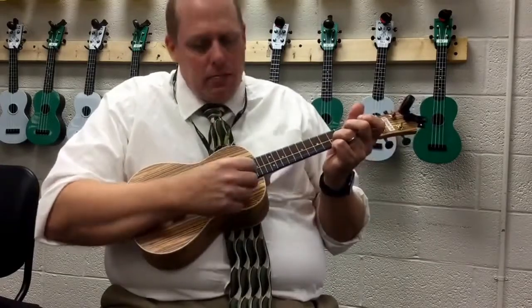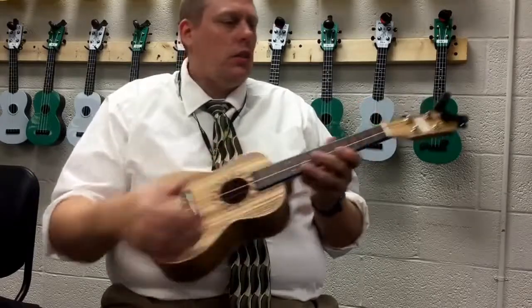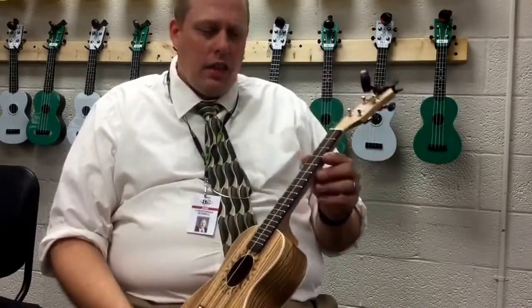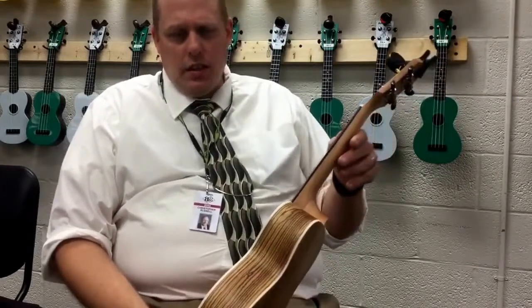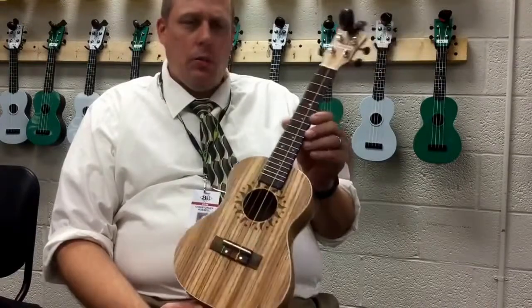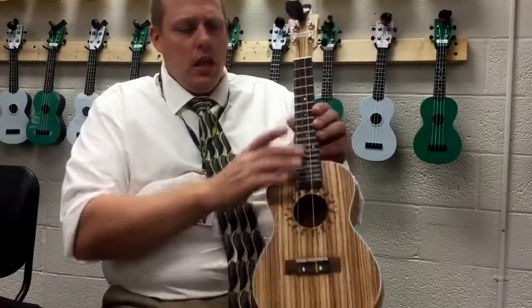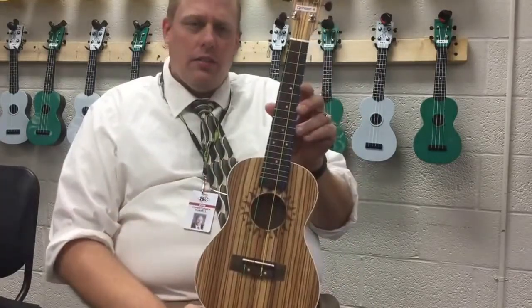Yeah, and the only nitpick is maybe that first string is a little smaller than I'm used to. And also the length is equivalent, so you can use these on a tenor as well, which again, if you're a tenor player, the strings are gonna feel a little skinnier than usual, but again, for educational purposes and on our Carmel tenors, that will be a nice addition. So, Aquila KIDS Strings, check them out if you're a music educator.